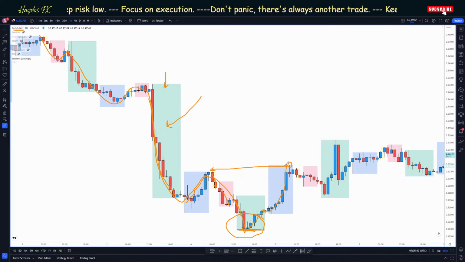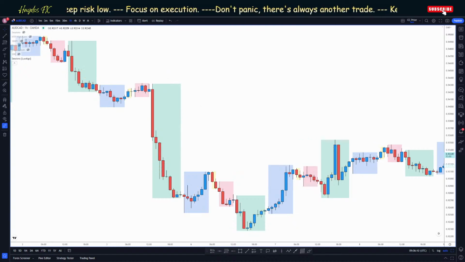Now, if we're going to keep on going that way, a significant point of interest would be within this Asian session: the low, the high, and the 50%. Euro and London session didn't do a lot. It was actually quite rangy, and in the American session they sold to buy. I'm sure there would have been some levels like around here.